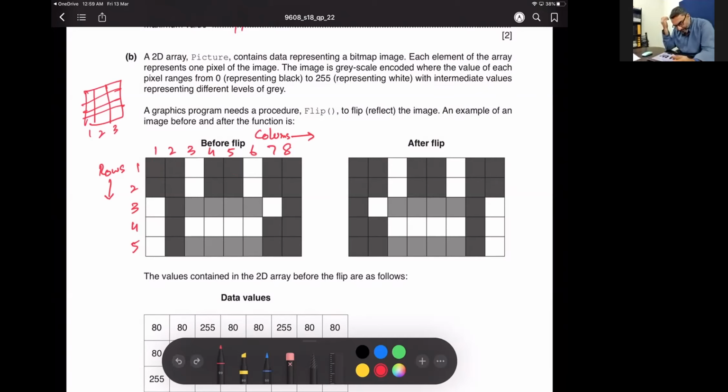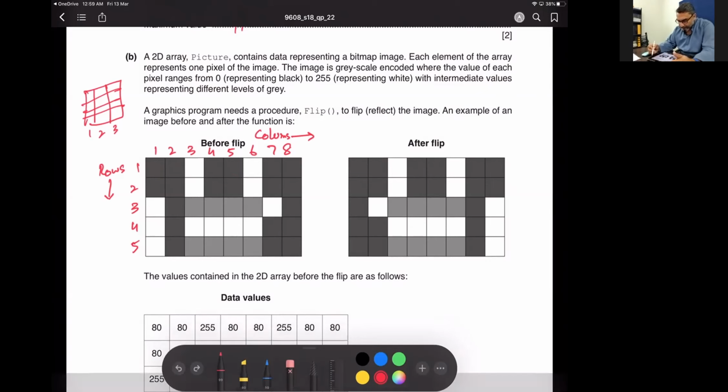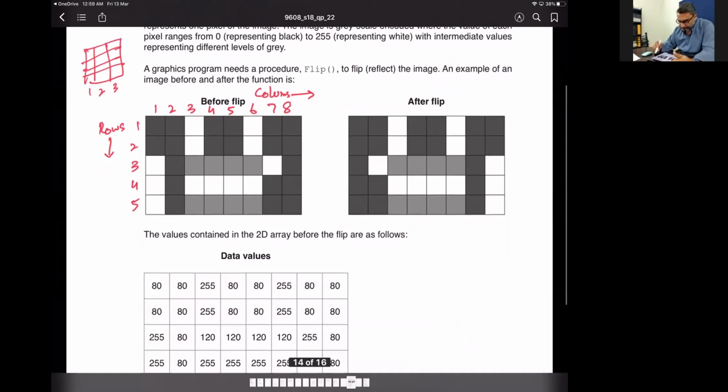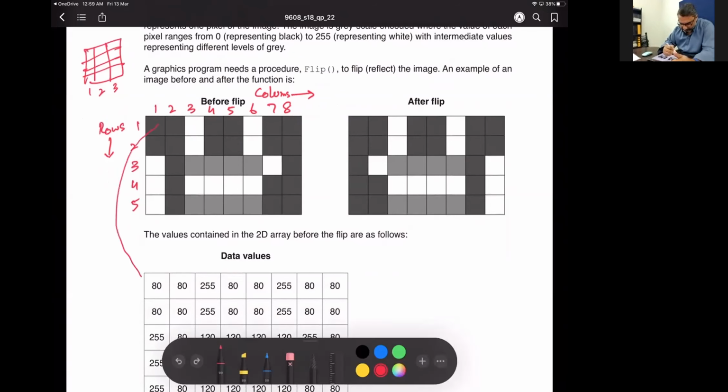The image is grayscale encoded, where the value of each pixel ranges from 0 to 255. As you can see over here, this box represents 80. So this is 80, this is 255, and similarly this is 120, this is 80. You can relate it. These all can be related.